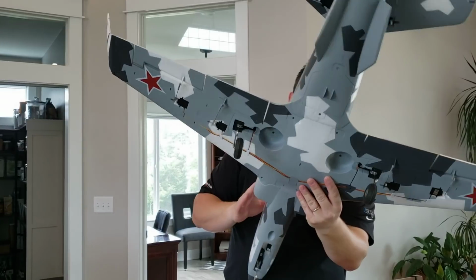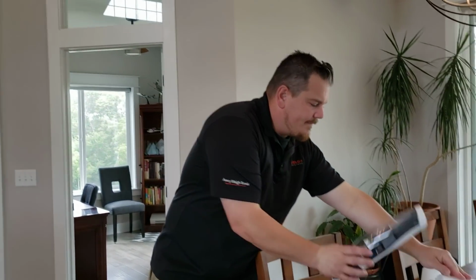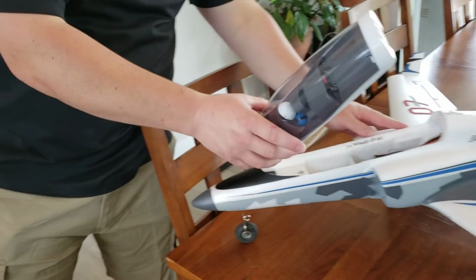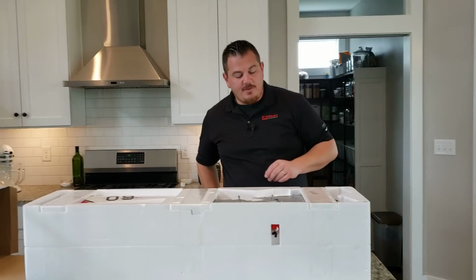And I love, absolutely love flying this plane. It is one of my favorite planes to fly. But it also takes quite a bit of work to get this plane to work with some of the bigger batteries, okay? Because the batteries have to be pushed so far back to get the CG tail heavy enough to allow you to flare on landing. And I still struggle to flare that thing on landing. This plane's supposed to be way better on that.